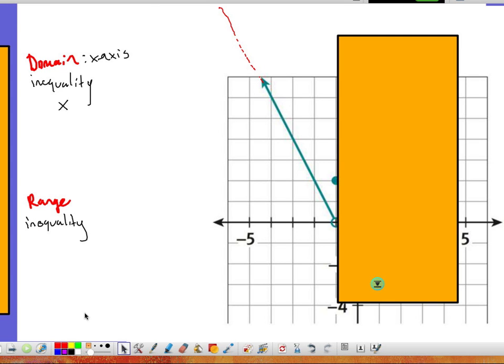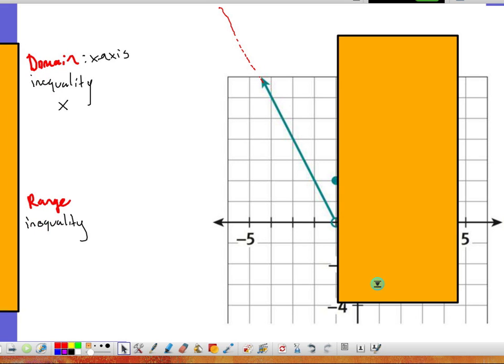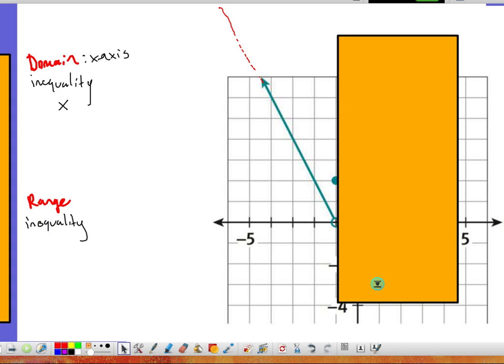Is it ever going to stop? My students realized, no, it's not. It's never going to stop. So how do I know what value to put here as my smallest value, since we're talking about negative numbers? What should I put on my left side? If it keeps on going and going forever, how do we represent that? Infinity. I think that's a good idea. Infinity.